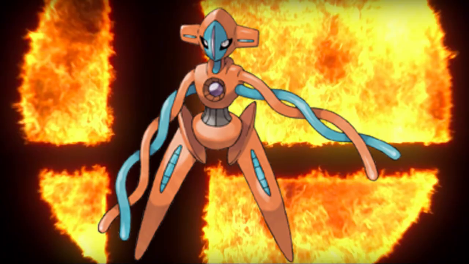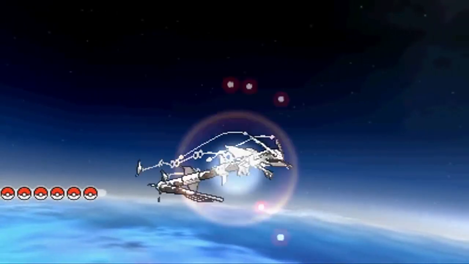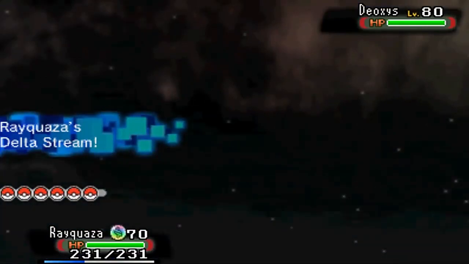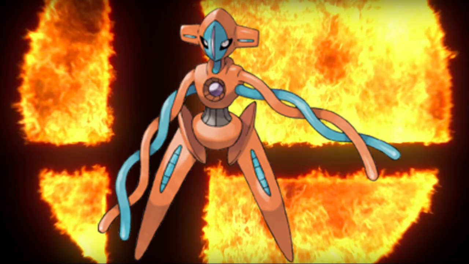All jokes aside, Deoxys has been one of my most wanted characters in Smash since before Brawl even came out. And he did see a bit of resurgence in relevance back when Omega Ruby and Alpha Sapphire came out, and that's still kinda recent, right? Right? Well, even if Deoxys isn't super likely right now, I still think that they could be a unique character if they ever were included in Smash.